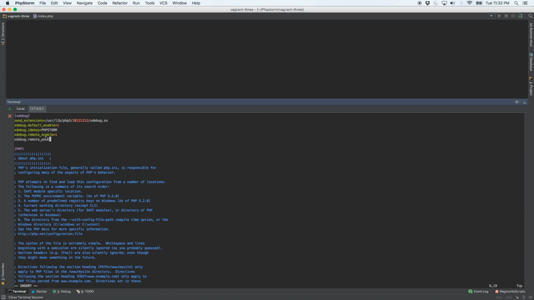We also have to tell it what port we're going to be using. The default port is 9000, and it's perfectly fine to leave it at that, but if you do change it, you need to remember what it is, because again, you're going to need to know that in a few minutes, because there is somewhere where you're going to have to update that.